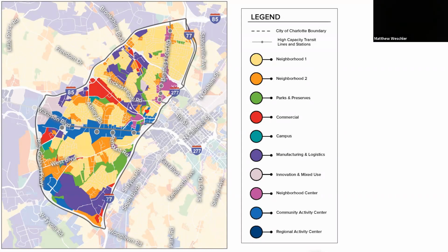So just so I understand right, do all properties at that point down the line get rezoned at the same time, or is it as each, because the UDO, all the regulations are going to be specific to the new zoning districts. Mm-hmm. So it'll happen in batches. It won't happen all at once, because some districts are simpler to translate from the old ordinance to the new one, right? And so it'll happen in various steps, but it'll all be a public process, so the community will know what that process is and how it's happening and when it happens. So you won't just wake up one day with the new zoning district and not know what it is.